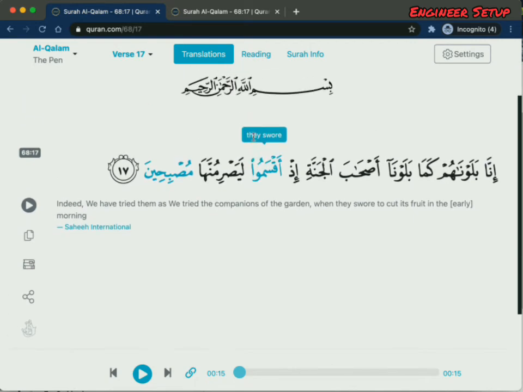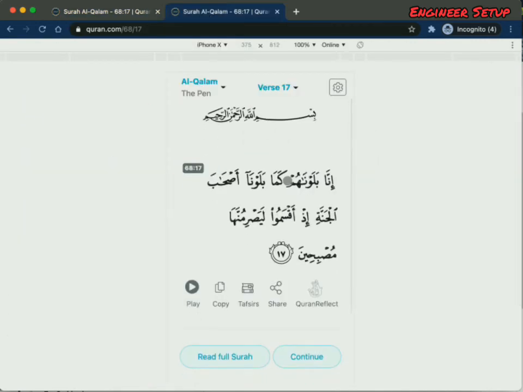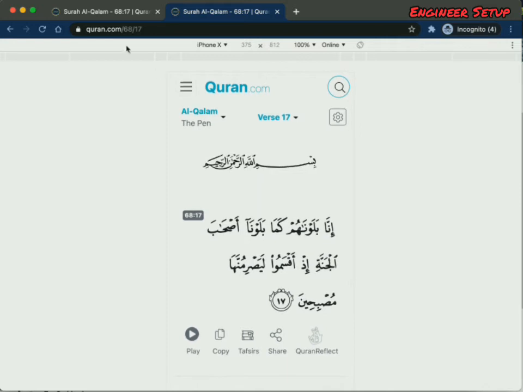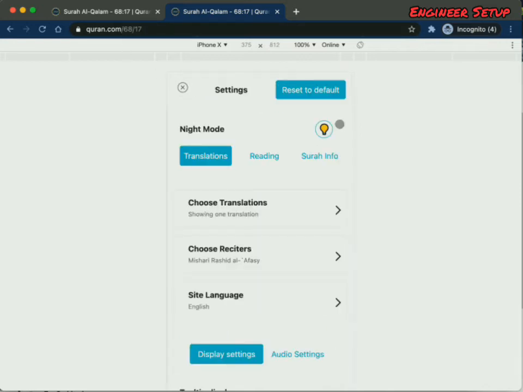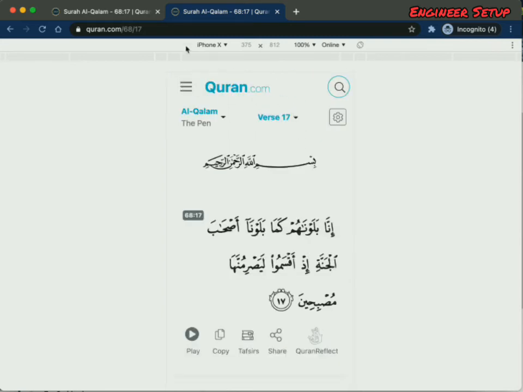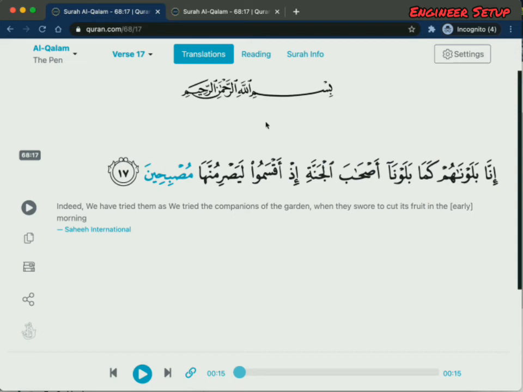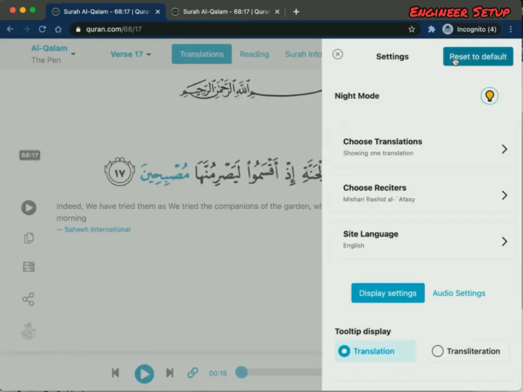And meanwhile, I'm showing you these options. I quickly take you to the next tab, which is the tablet version. So you can see the same ayah is loaded here as well, and also the similar settings. Yeah, so I clicked on the settings icon. This is why at the moment I'm going back to the desktop so I can show you on the big screen what options are available. Again, I'm repeating that these options are the same for your device, no matter what size you're on, which is very cool.